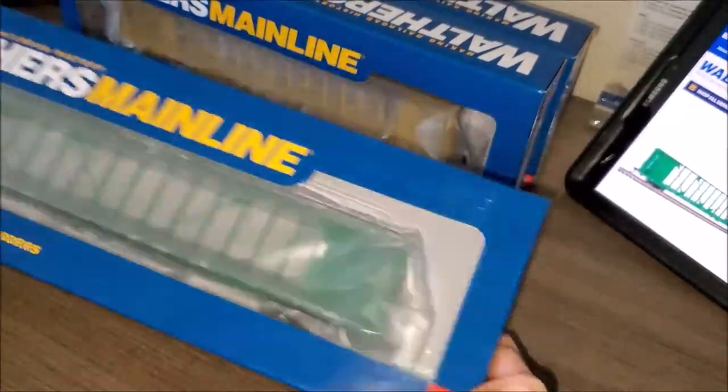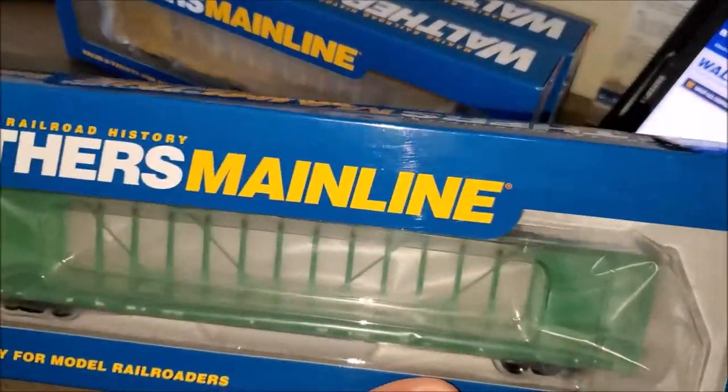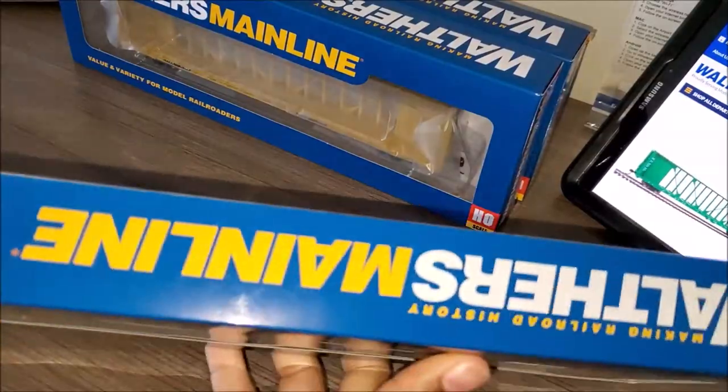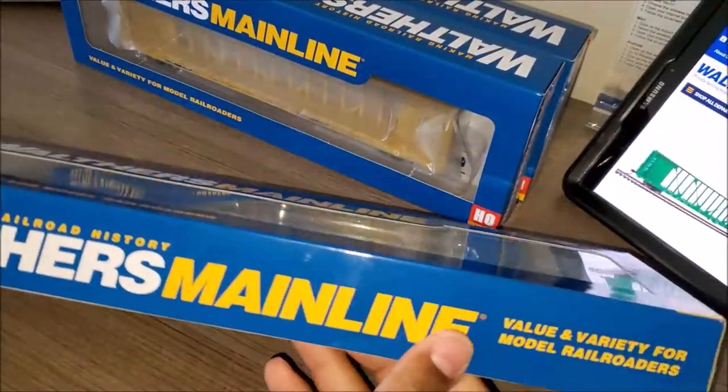All right, guys, so without further ado, let's go ahead and get this guy unboxed. Before we do that, you see the car in this plastic box here. Open the face so you can see it. Walthers Mainline, looking at the top. Walthers Mainline across the top. Same thing on the bottom, Walthers Mainline.